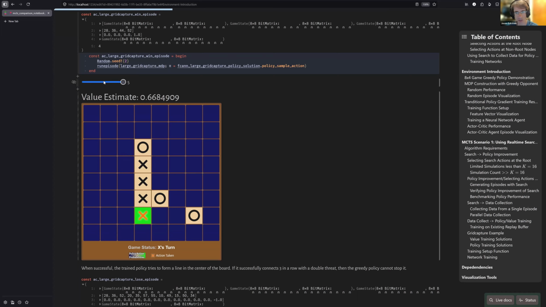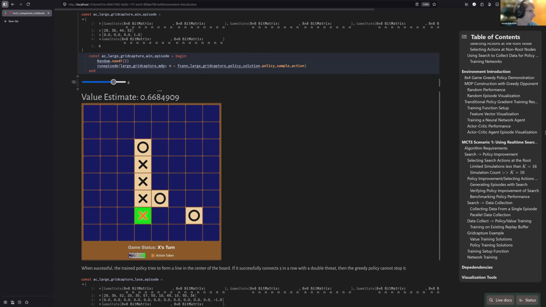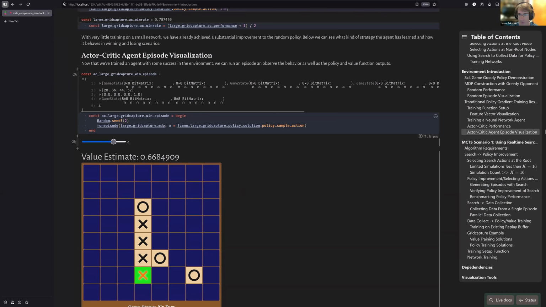We can see here that in the situation where the policy we've trained wins, it just favors these moves in the center, and if it gets lucky where the response never blocks it, it just forms this stack of 3 moves in the center. Once it has 3 in a row, it has a double threat that can't be blocked, and then it just wins on the next move. So pretty straightforward when it wins the episode.